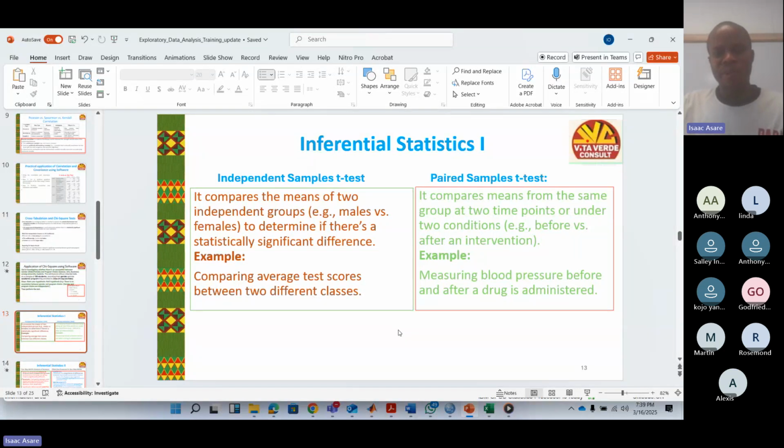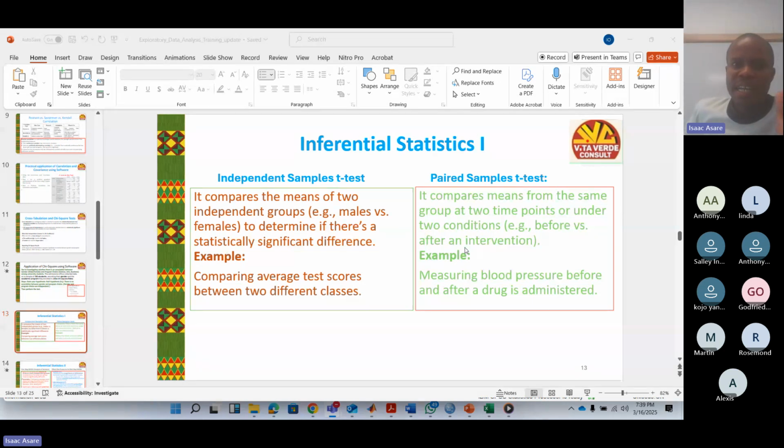Okay, so this is another test that is of importance, right? After testing for the association, you would like to test for difference between, let's say, 2 variables, right? So we have what is called the independent sample t-test, and then paired sample t-test. We even have what is called the one sample t-test, right? Now, the independent sample t-test.